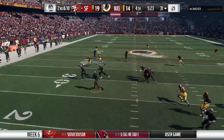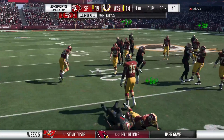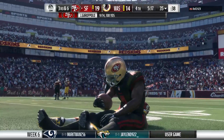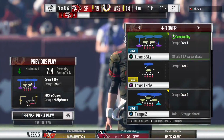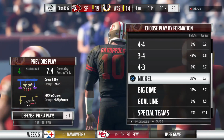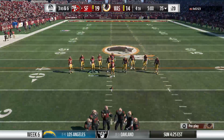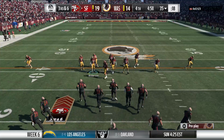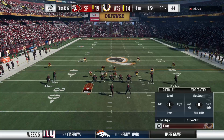Here's Garoppolo to throw. They'll go screen here to Hunt, and he's able to take this one up to the 35-yard line. A good job defensively to hold that to 4 yards, and now it's 3rd down. So many things have to come together just right for a screen pass to break for big yardage: the blocking, the timing of the pass to the runner, everything has to fit together just right. But on that play, the defense was able to disrupt things and hold it to a short gain.